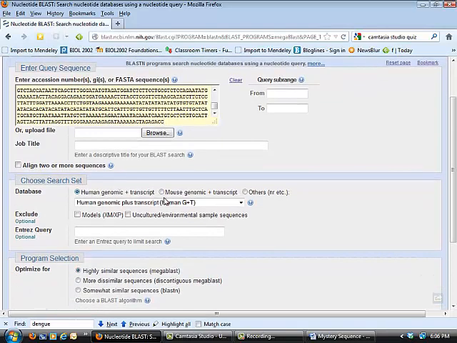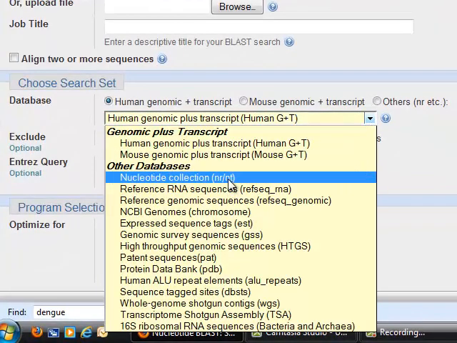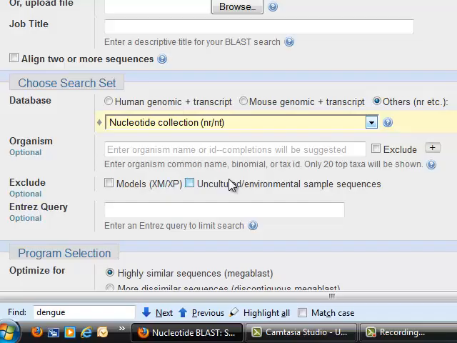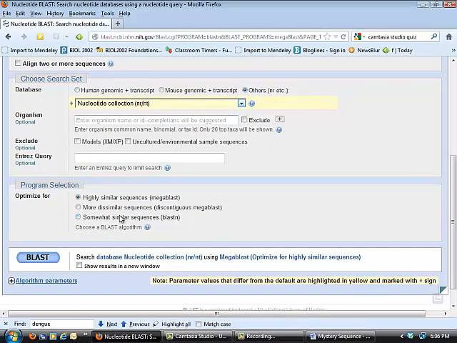And then there's a couple options here. If I happen to know this is human DNA, which I do know it is, and I was only interested in looking at humans, I could look at this Human Genomic Plus transcript database, but I'm actually going to choose to use the nucleotide collection, which essentially is blasting against pretty much all databases, and we'll be able to see results from other species. It just gives us a few more things to look at. So really, this down here, and then the query is pretty much all I ever mess with. I don't really touch any of these other options, although they are there for you if you ever needed to use them in the future.